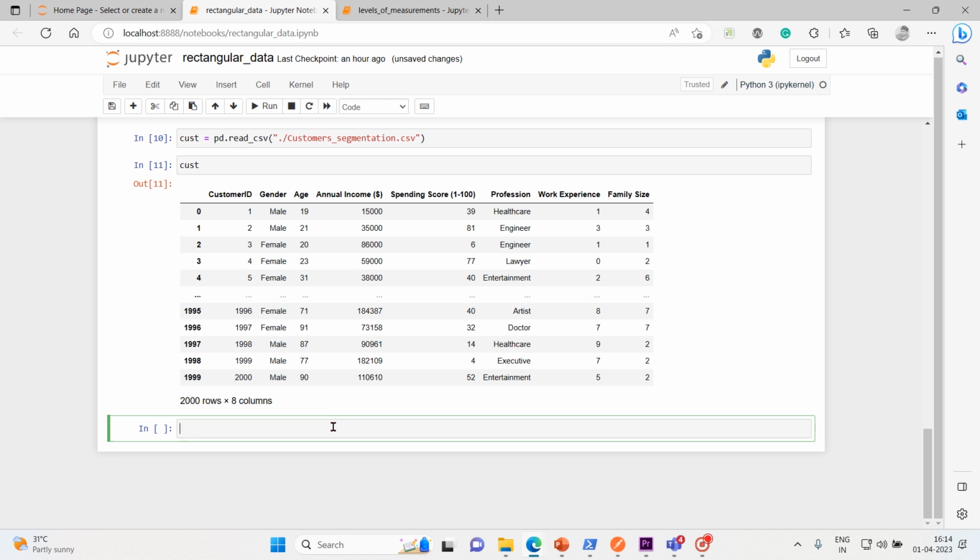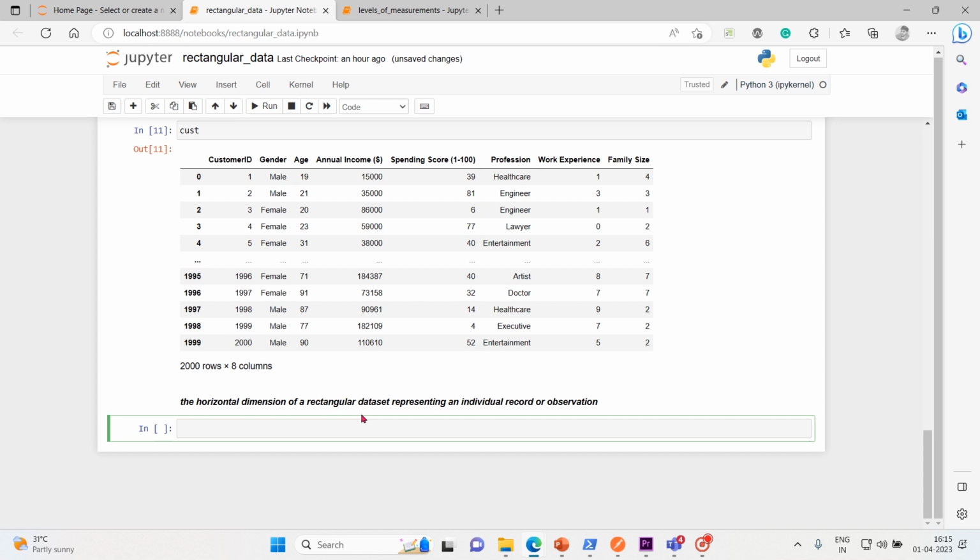So the horizontal dimension of a rectangular data set representing an individual record or observation. This is the correct way of putting it.